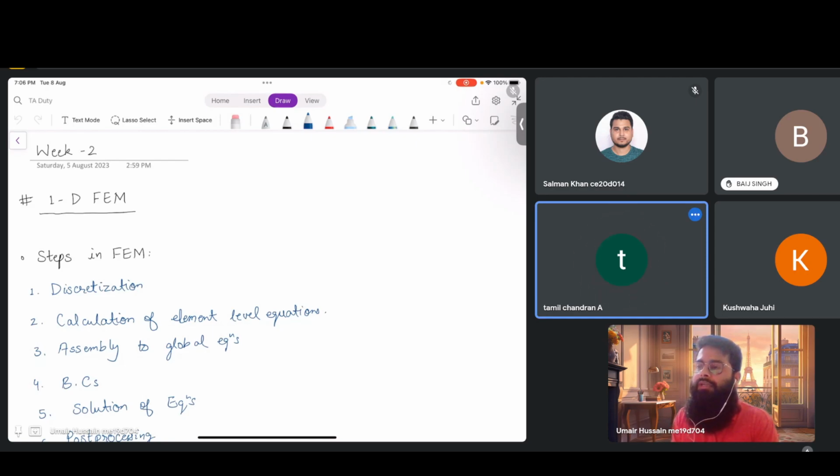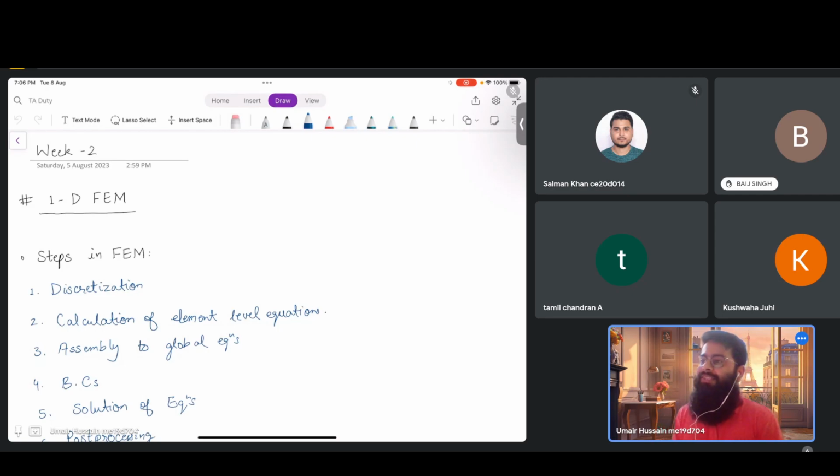Nice. Very good. I thought I could learn something about FEM, that's why I joined this course. Do you have any experience with FEM before? Yes, I have worked with FEM software, ANSYS. Nice. But I want to know the fundamentals. Right. That's the issue with these software packages: they work like a black box. You can define the problem to them, and they can generate some colorful plots for you. But the beauty of FEM lies in what we'll discuss here.